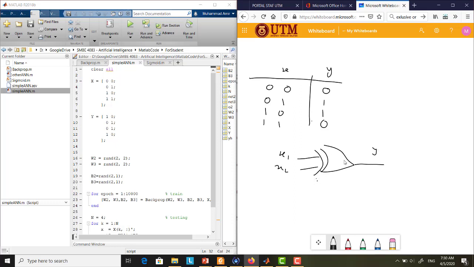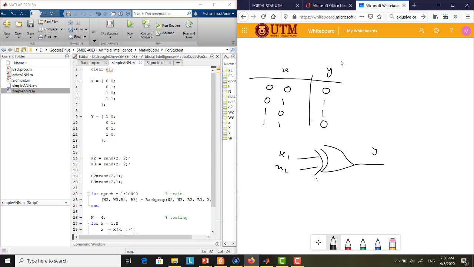You can solve this problem easily compared to training the data with a neural network, and then having that neural network work as an exclusive OR. But this is just to prove to you that our algorithm works.